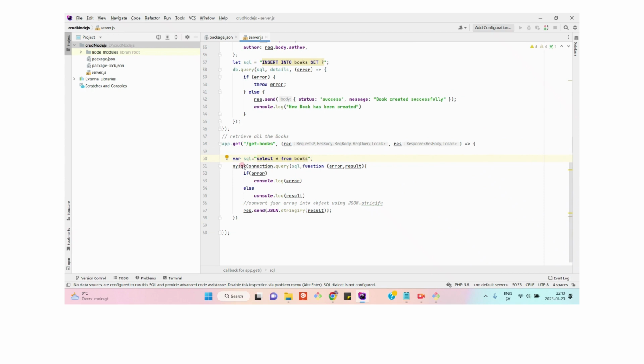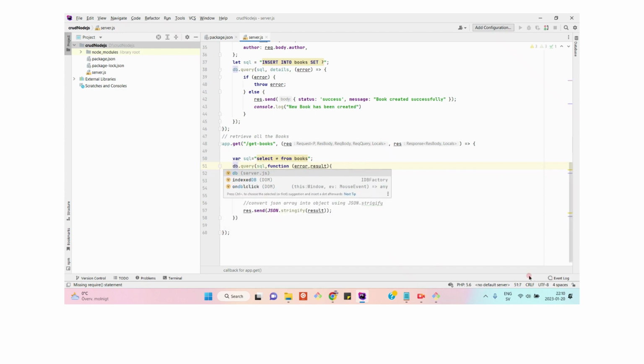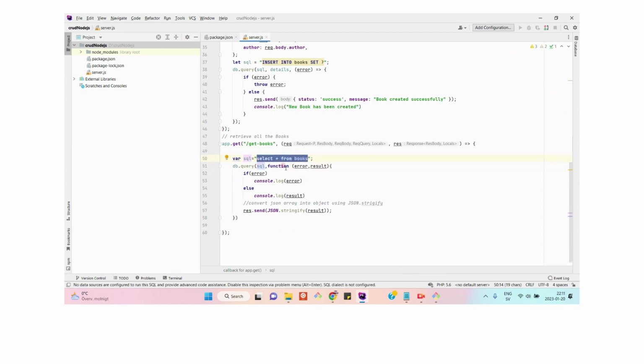Because we have stored our database credentials in db, we will say db.query. SQL here means select star from books, and then we are passing the function which has two parameters, error and result.